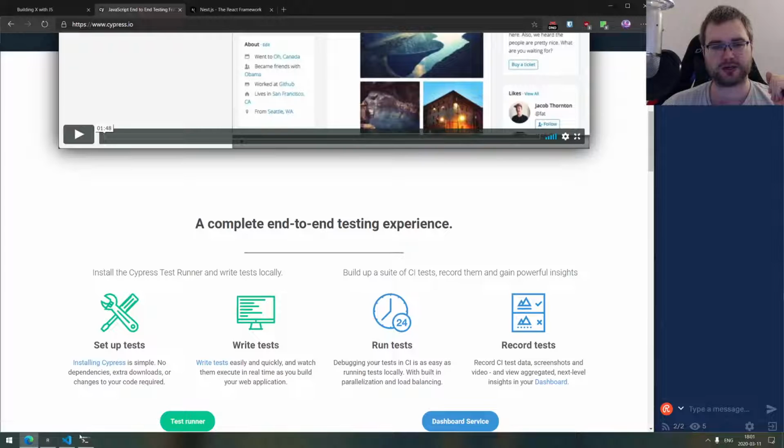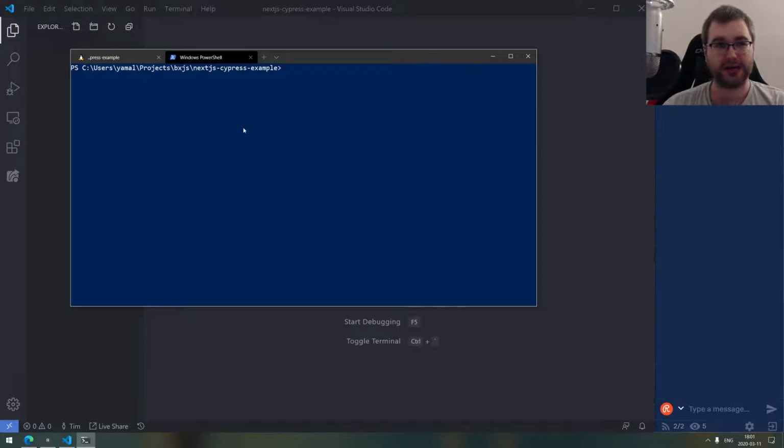So the caveat here is, as you might know, I usually do all my development within WSL. In this case, unfortunately, we're going to have to do that on the Windows side of it because I was not able to run Cypress through my WSL for whatever reason. If I try to run it with the X11 running on my Windows side, it just crashes with some GPU warnings, and so far I haven't been able to fix that. I've seen people running it, but I have no idea why my setup bugs out. Maybe it has something to do with my gaming GPU or whatever, but you know what? We'll just do the Windows side because it works perfectly fine there.